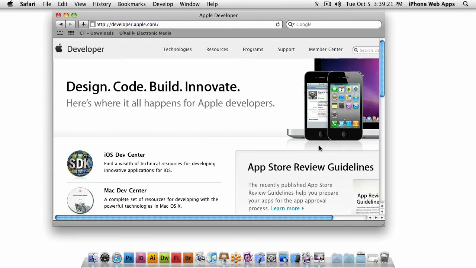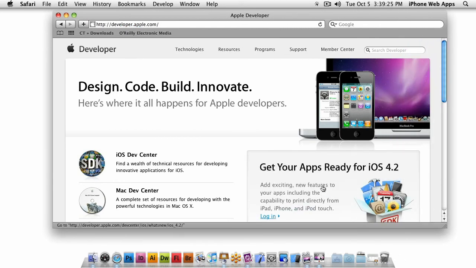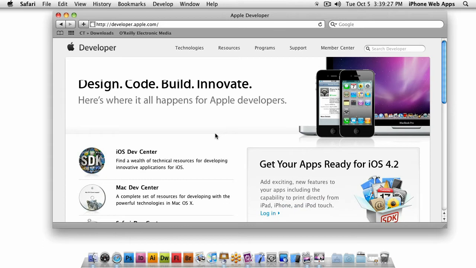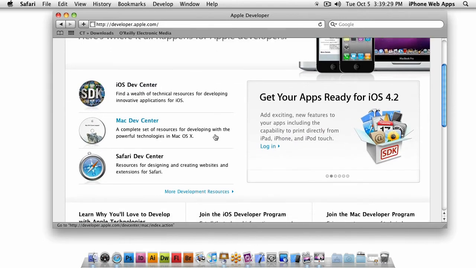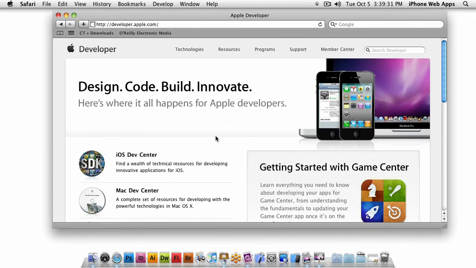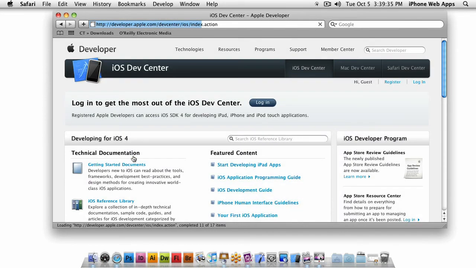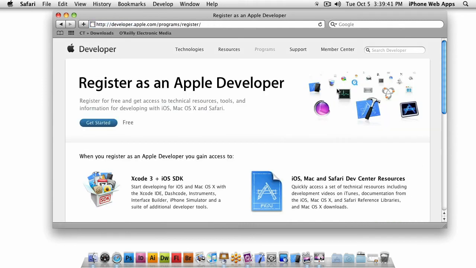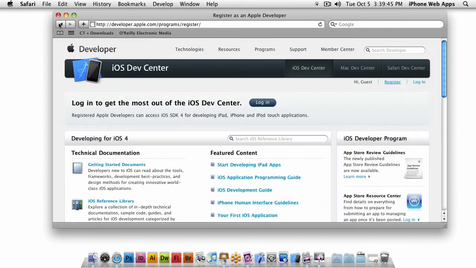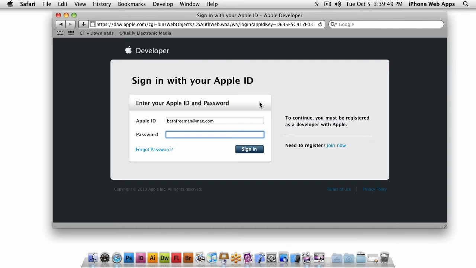It does require a free ADC account or developer account. So what you can do is go to this page, click on the iOS Dev Center. That is where you want to register. Hit this register link here. As I stated, it's free. Go ahead and sign up for that. Once you're done signing up, you need to log in.